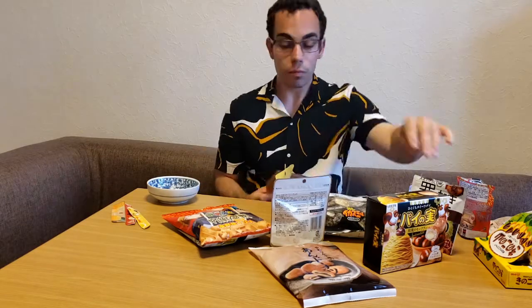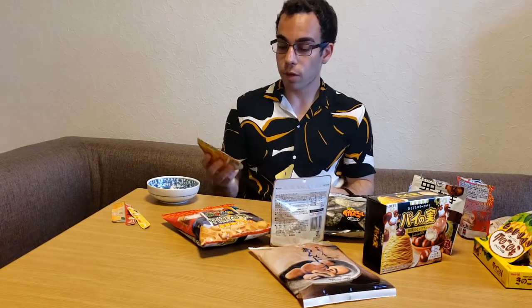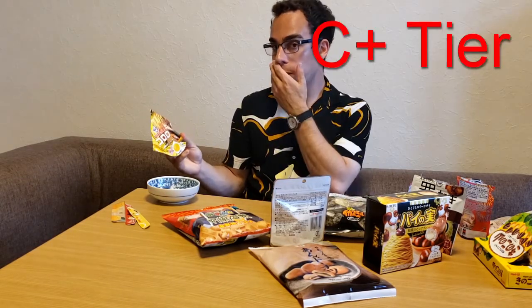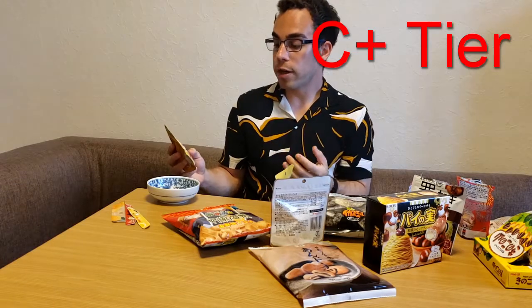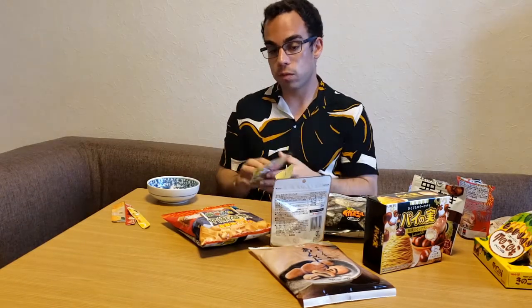These are just kind of like big blobs of almost jelly. I don't know if I would say it's quite as good as Kinoko no Yama or the tonkatsu snacks earlier, so I put this as a solid C, but if you're in Japan and you're interested in checking out this energy snack, definitely go for it.